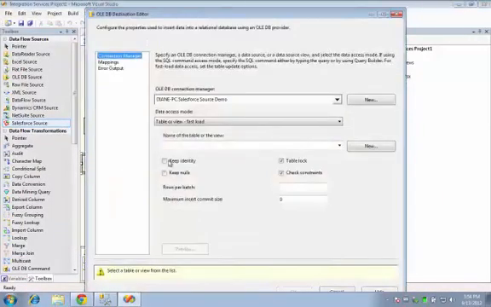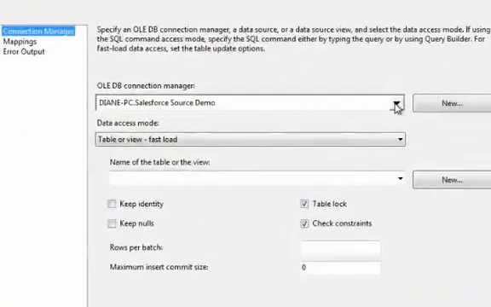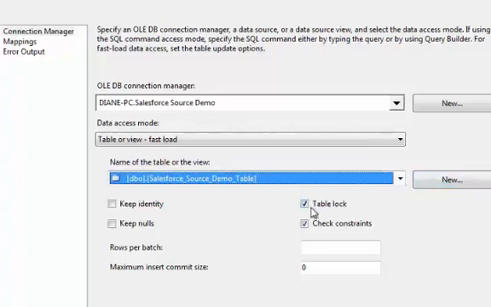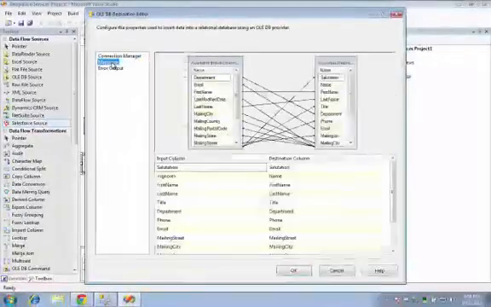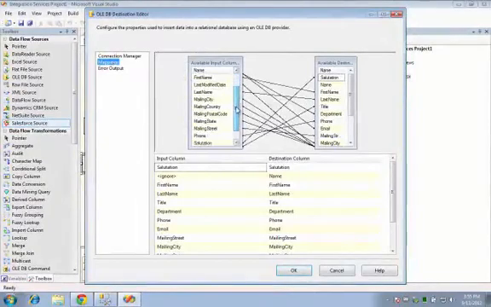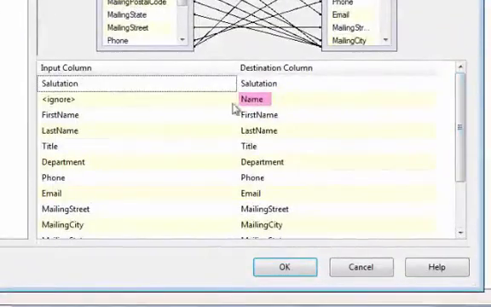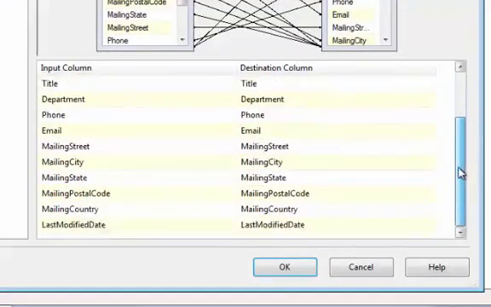Now we're going to configure the OLEDB destination component, which is how we're going to write our data into the SQL Server database. So it's already selected the correct connection manager, and now we'll select the correct table. And we'll go look at the mappings. Looks like all of the available input columns have been mapped successfully based on the name. We do have a field defined in the table called name that is not in the contact object coming from Salesforce, so it's okay that that field has not been mapped.